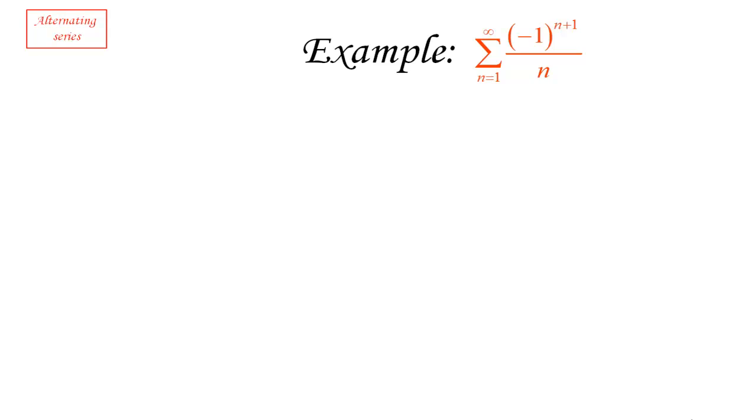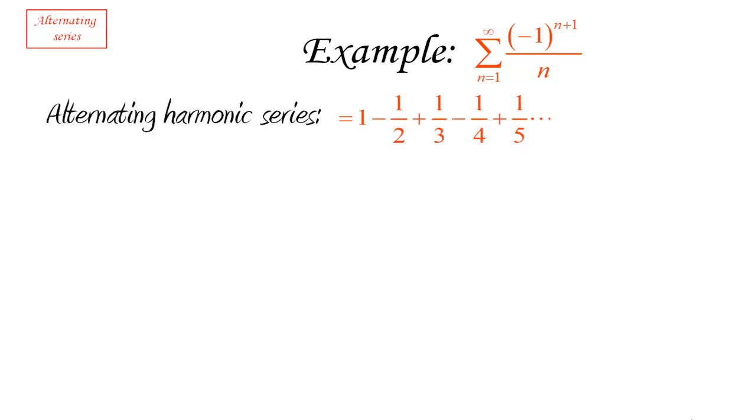Okay, we're going to look at this particular series. Notice that it pretty much looks like the harmonic series, something of the form almost 1 over n, except it's not 1 over n, but (-1)^(n+1) over n, which we're going to call the alternating harmonic series. If we write down the first few terms, we start at 1, then minus 1/2, plus 1/3, minus 1/4, plus 1/5, and so on.